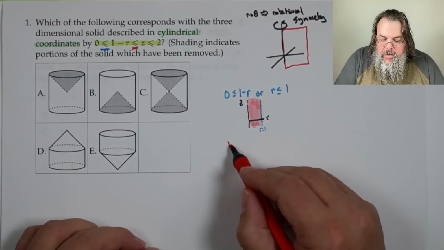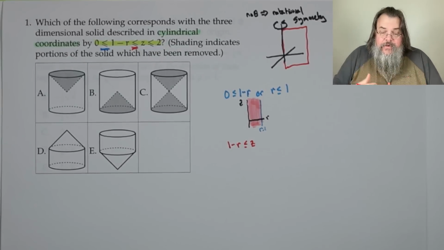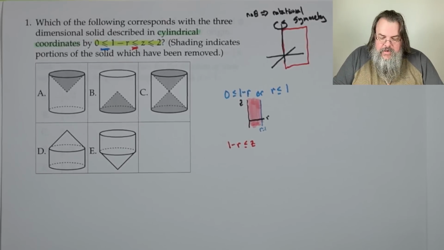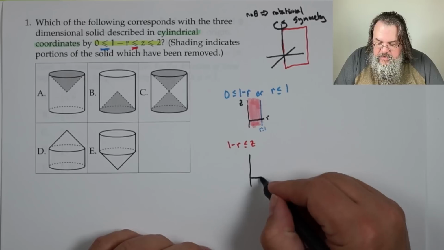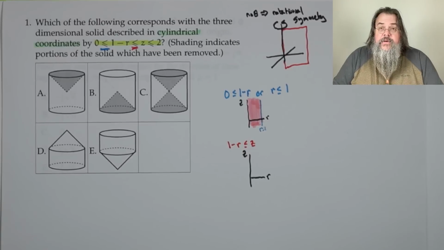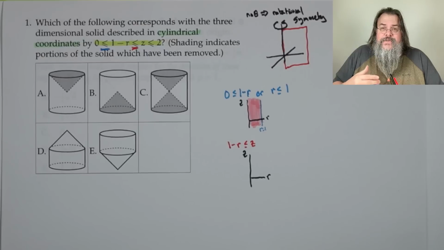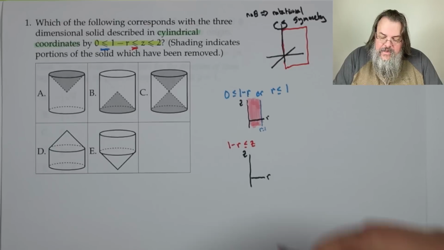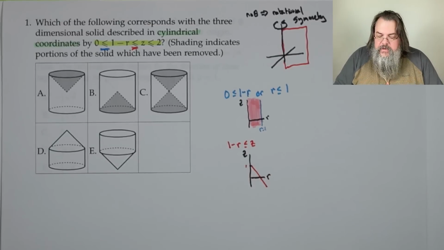We have 1 minus r less than or equal to z. Now, the reason I say this will be the interesting one is it involves both r and z. And if we do a quick sketch here, what do we have? Well, in terms of r and z, this would be a line. So you can think of r as being like x and z as being like y. So if you just do the equality part, it would look like y equals 1 minus x. You're like, oh, I know that. That's a line that would start here at 1 and then just have slope down. Okay, so that's that.